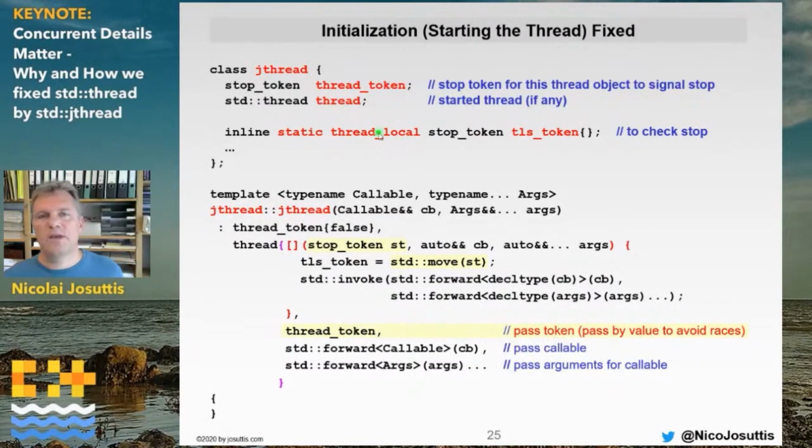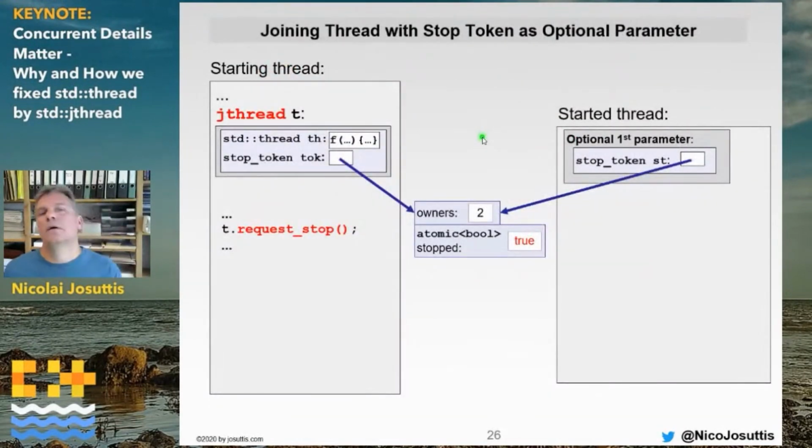because then whenever we start a new thread, the thread needs memory, at least for this token. It doesn't have to be initialized, but we need this in all threads. By the way, even in std::jthread then, and that price was too high. So we came up with a different approach, saying, well, instead of having thread local storage, let's pass the token by parameter to the started thread.